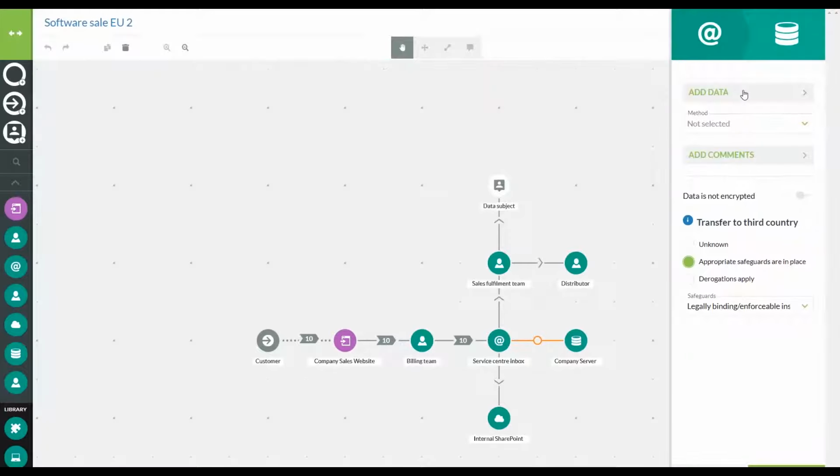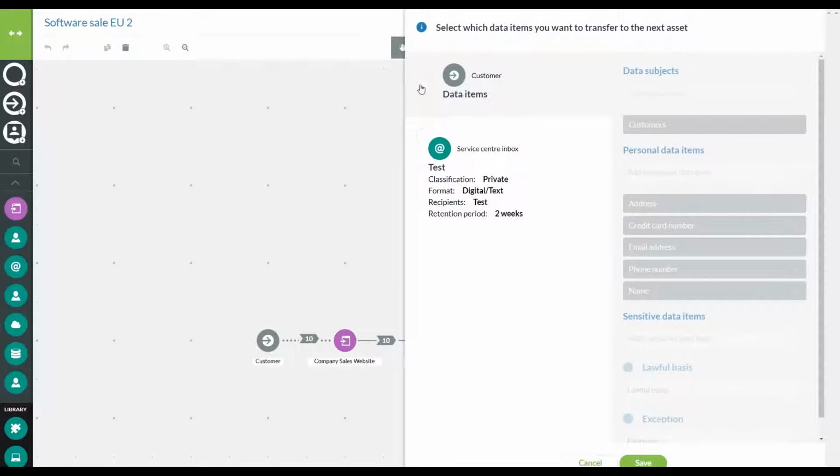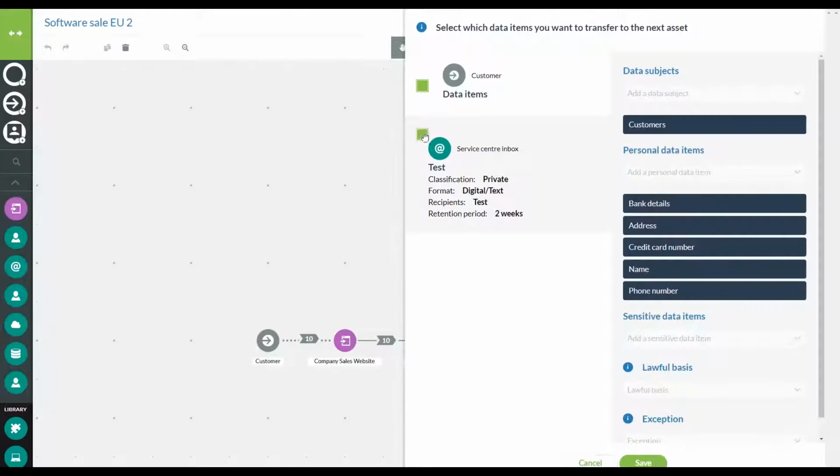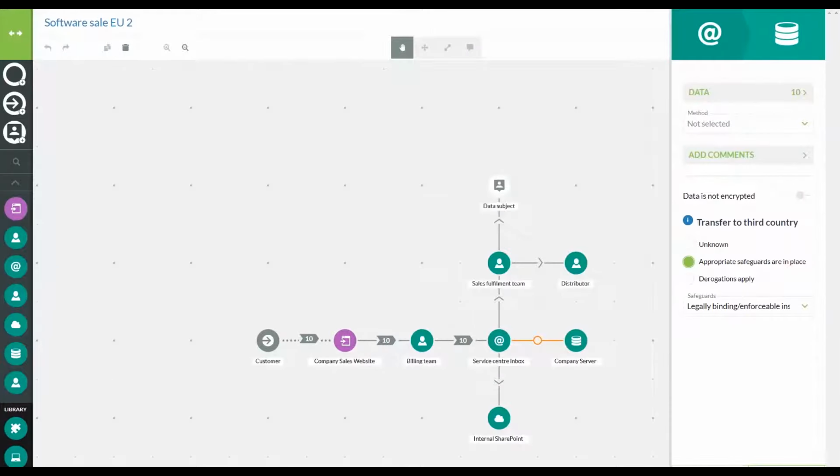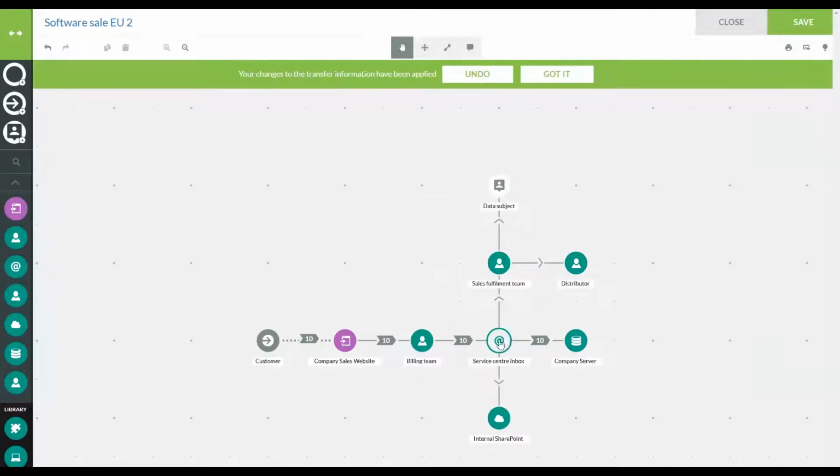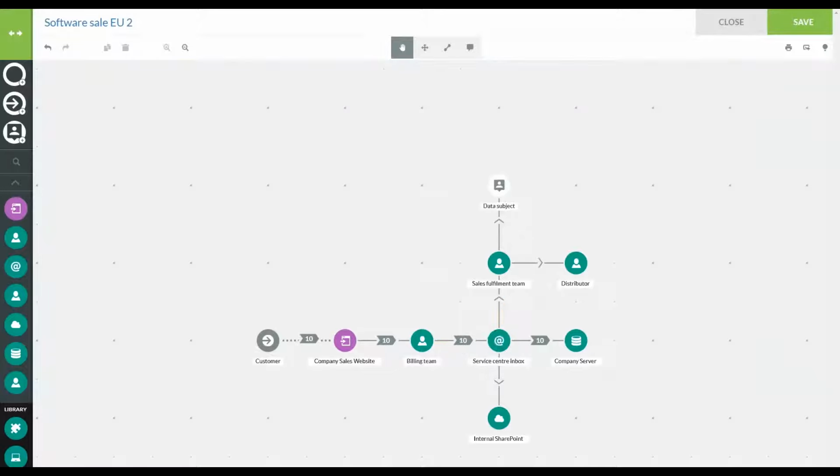So select here again, we'll just add the data, so it'll be all of the data items, like so. Save and apply. Where we've got the personal data items and the record, this is the point in our process where they split, and we could no longer transfer the record as a whole.